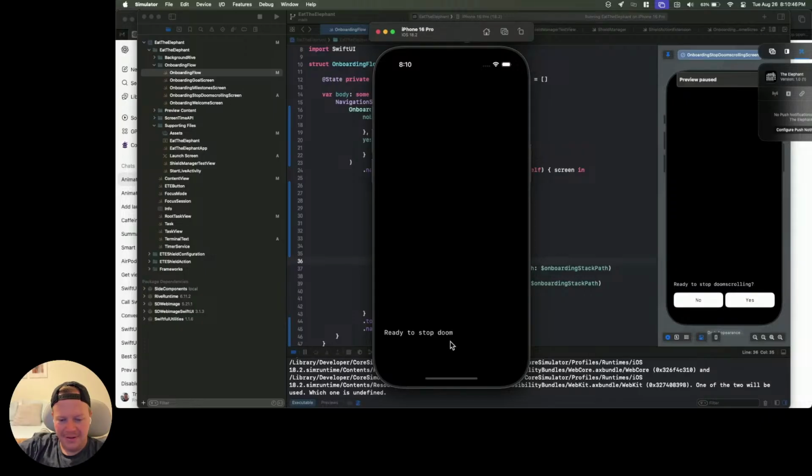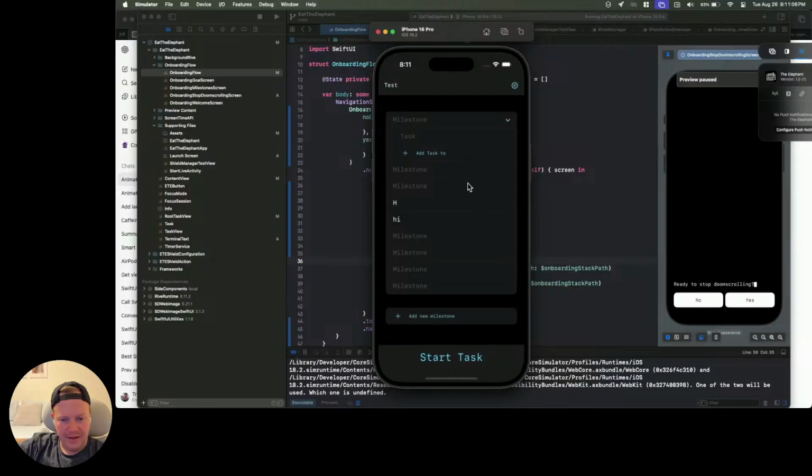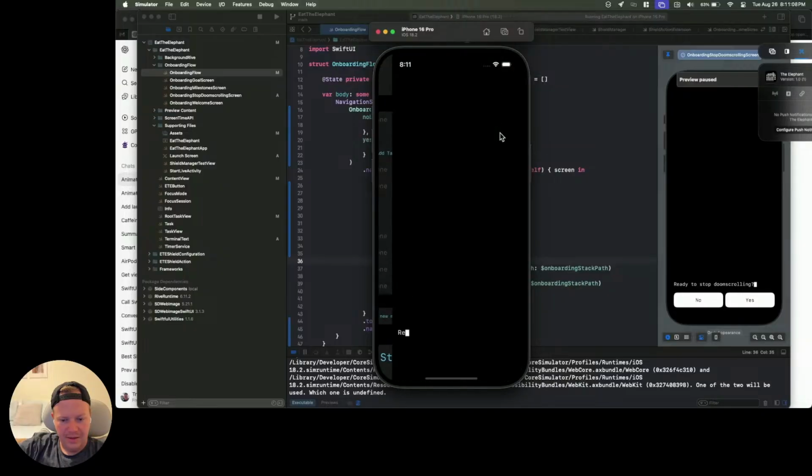I don't know why it's got so slow. Hit yes. Takes to the next screen. Why is it so slow?